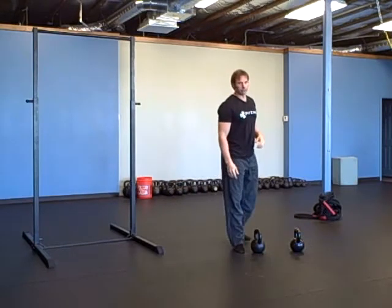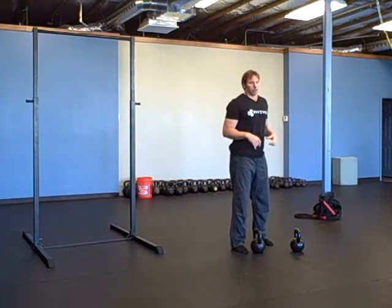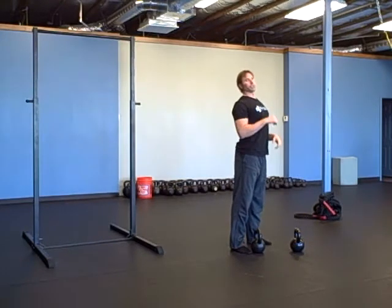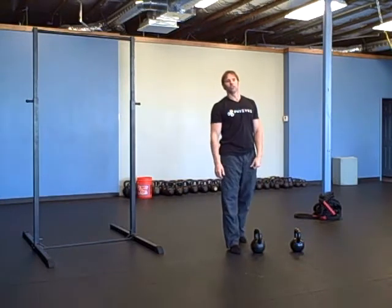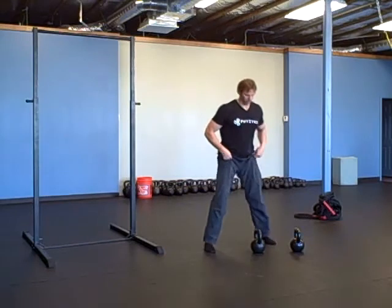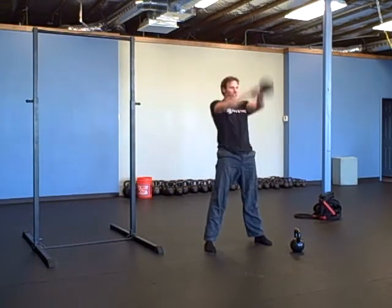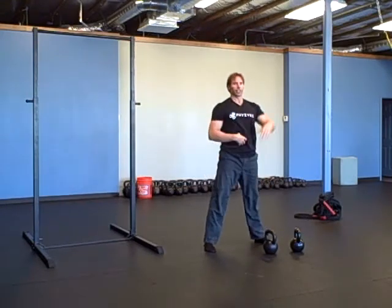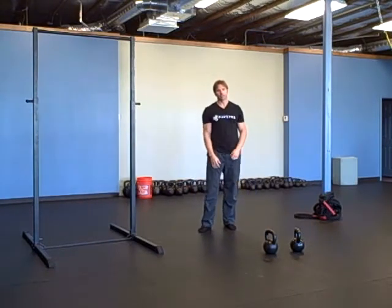Constantly working on those — not perfect, not an expert by any means, but it's something we really need to work on, especially doing a lot of overhead work. One of the biggest back issues is to tilt your ribs and use your arched back — it's super bad for your back. So you're going to do 10 of those and then 10 overhead swings, of course using your abs, arms above your head. It has an uncanny resemblance to an overhead squat.